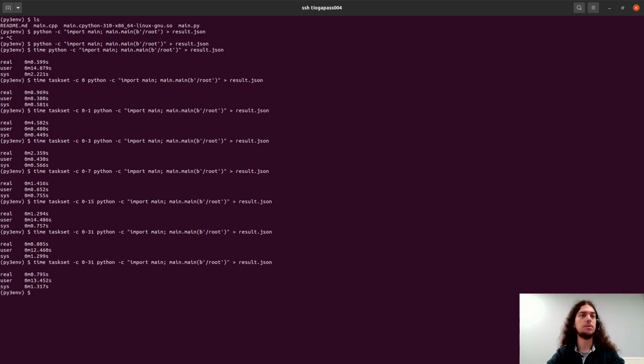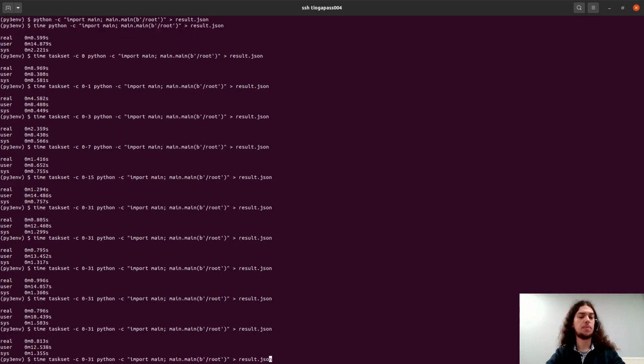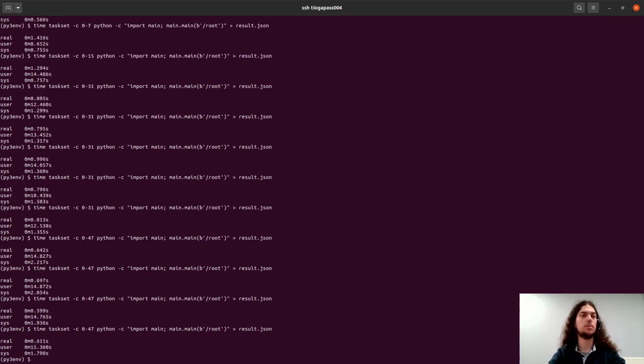Let's run it a few times to see if this trend looks coherent. Yes. And then we can go to the full 47 processors on this machine. And we see again the kind of results we had at the very beginning when we didn't use taskset.